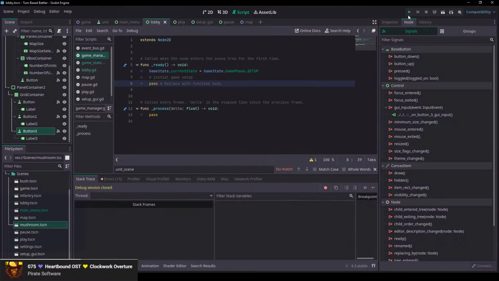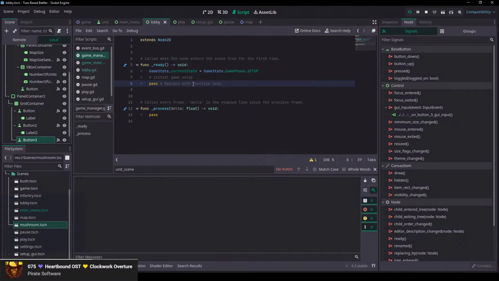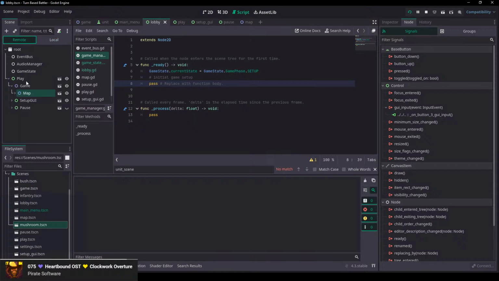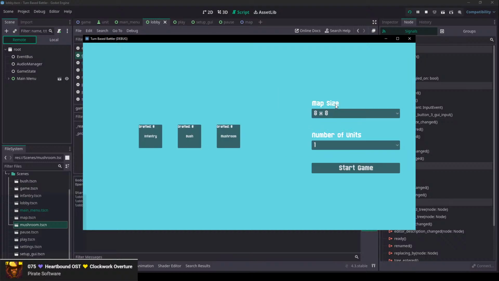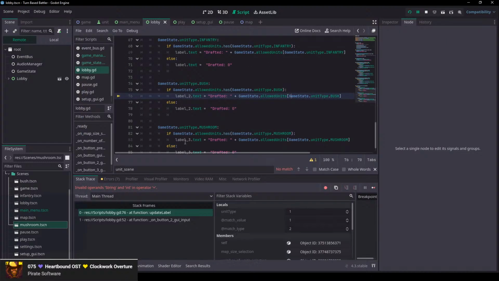Okay, let's see what happens with this, because there's a lot of changes there. And I think if we just look at the remote setup, we'll have a good idea of what's happening. String and int operator. So I'm going to cast these all to strings, aren't I?